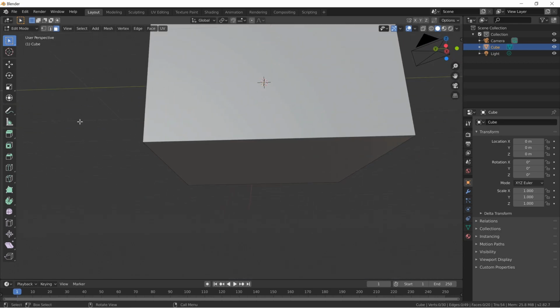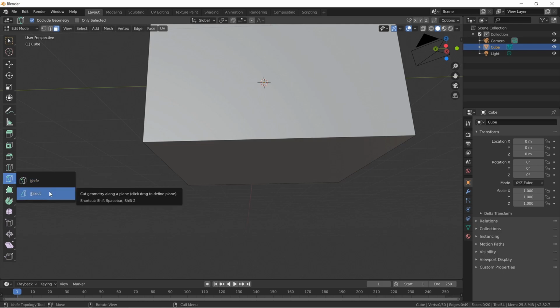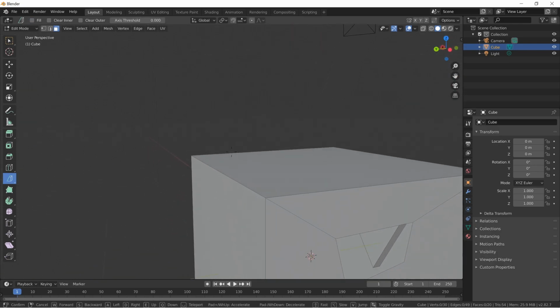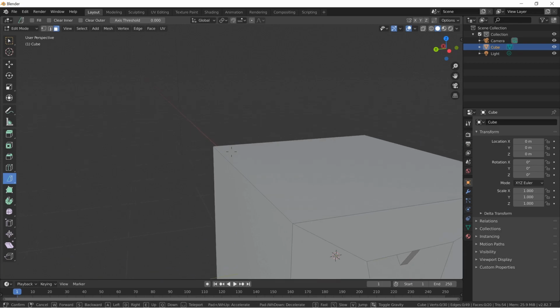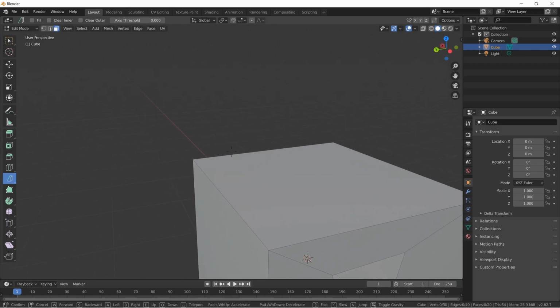Check it out. Go back to the knife right here, okay? Click on the knife. Now, if you hold the click down, we're set to the knife preset, the tool option here. Well, you can go to, shut up, Karen, you go to the bisect tool, you know what I mean? Go to the bisect, and it's going to do a couple things differently. I want to talk to you about that one because it's pretty sweet, especially if you want to slice up a mesh, like mess up the corners and stuff like that.